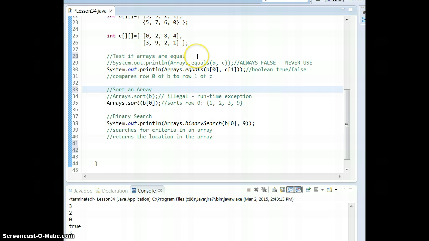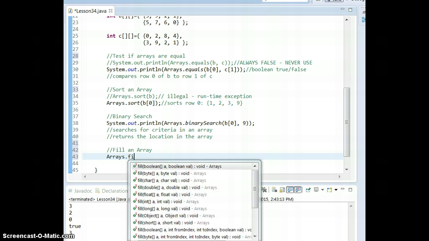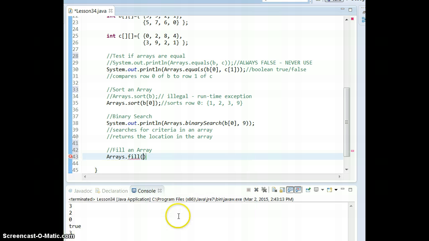So we talked about testing for equality in an array. We talked about sorting an array. We talked about binary search in the 2D arrays. And the last thing we're going to talk about is fill an array. So before we would do Arrays.fill and say, surprise, B, you're going to be filled with the number 22 the whole way. Well, you can't do that anymore.